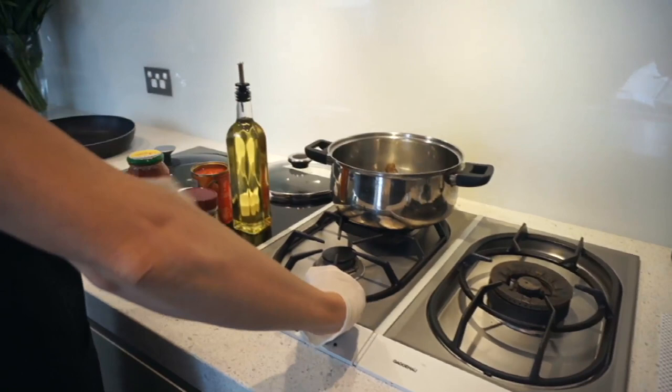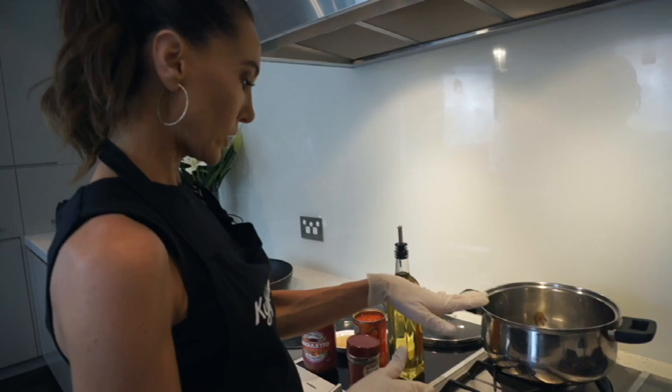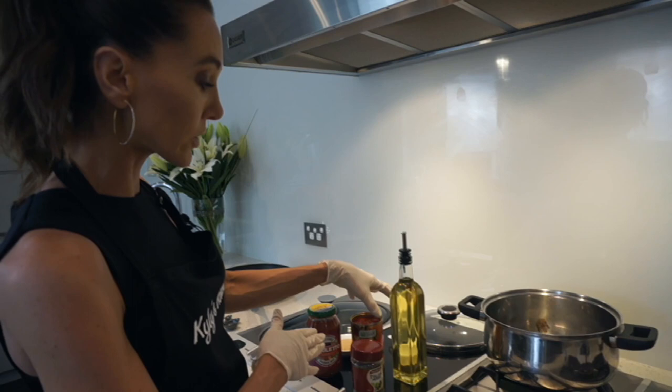Nice, decent sized saucepan, because remember, you're actually going to still be adding 500 grams of your mincemeat. So once you've got 500 grams of the bolognese sauce in, you've also got 400 grams of the diced tomatoes, and then the 500 grams of the mincemeat, you're going to need a decent sized saucepan.